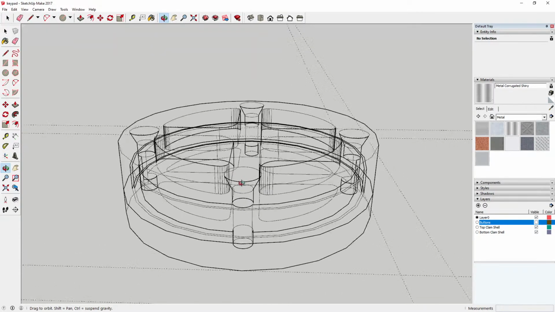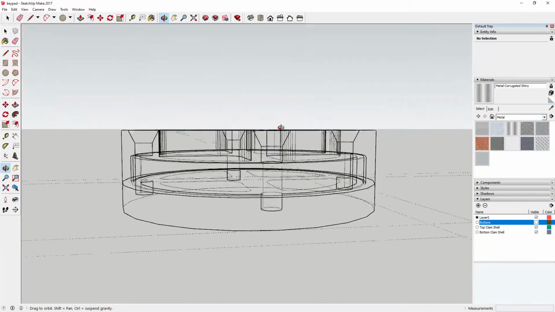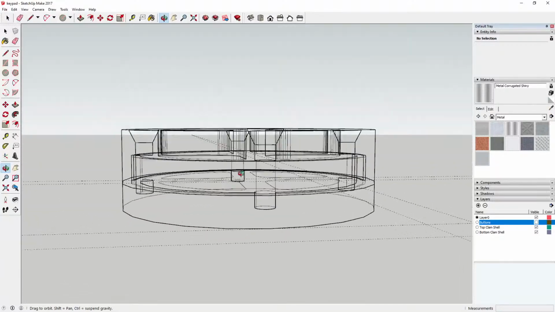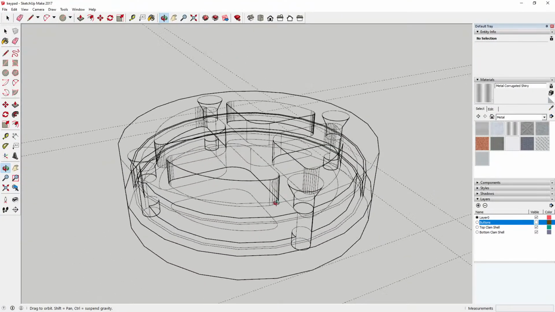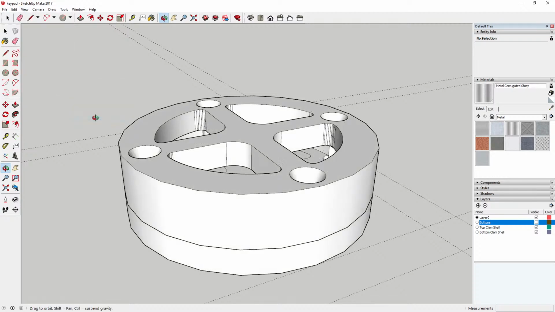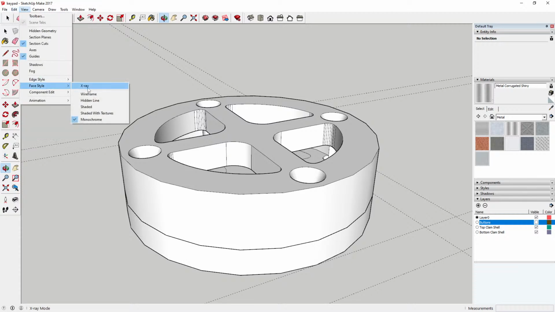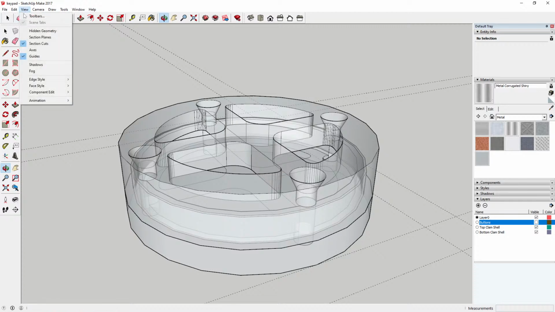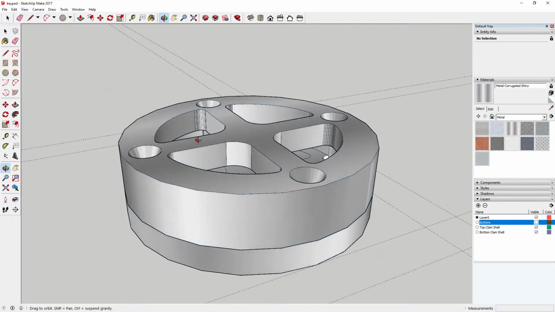Right, lost in it now. Some of these views you get lost in. Monochrome, no. View, X-ray, no. Let's just view it as shade it with textures. Get rid of the X-ray, right?